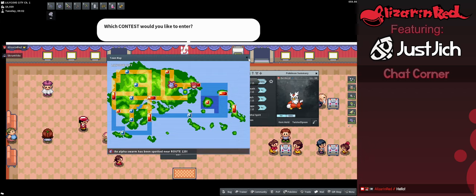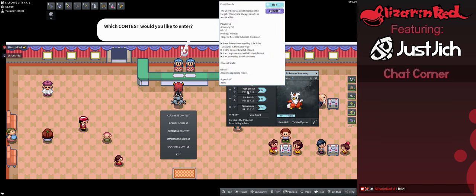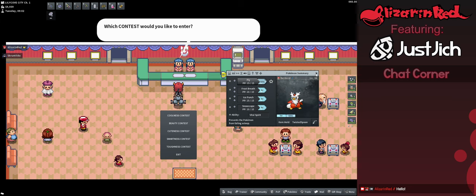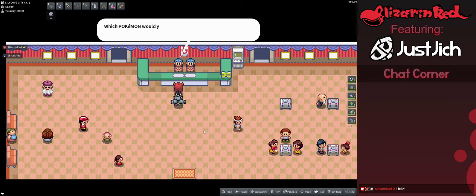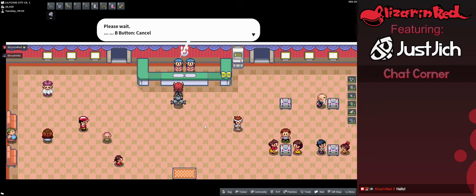does the game show if they're cool or not? Alright, yeah, it does. Okay, so Fly is Smartness, Frost Breath is Beauty, Ice Punch is Beauty, Snowscape is Beauty. Okay, so I'll put Delibird into Beauty. Delibird. Alright. Please wait. Wait, is this going to be a multiplayer contest? That's going to be really cool.